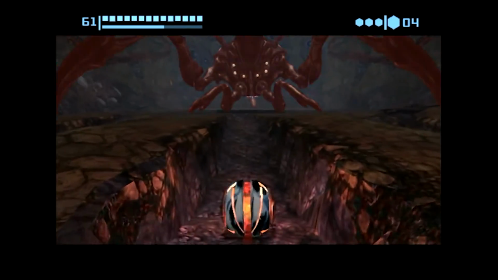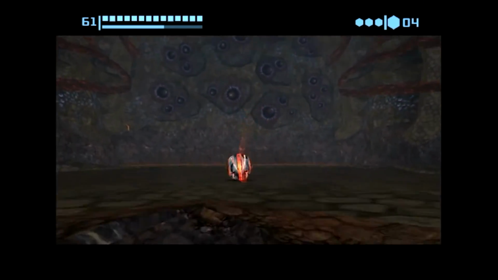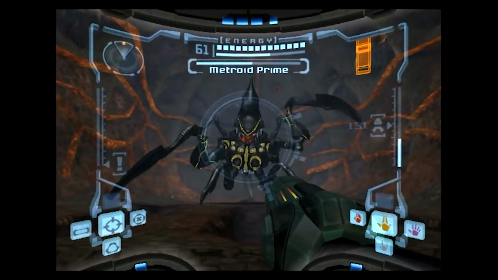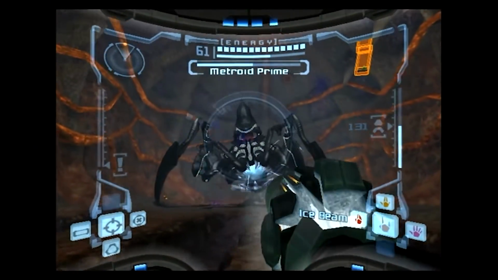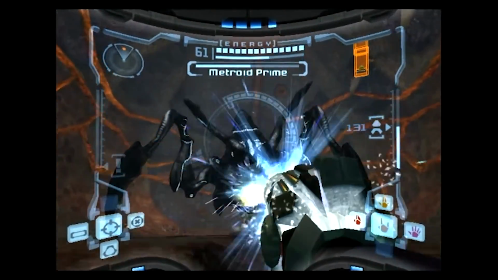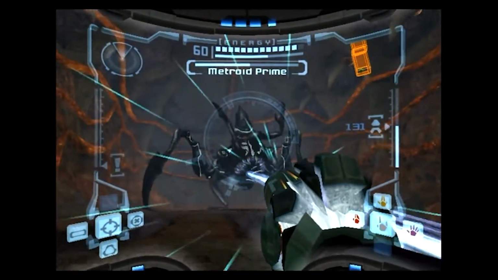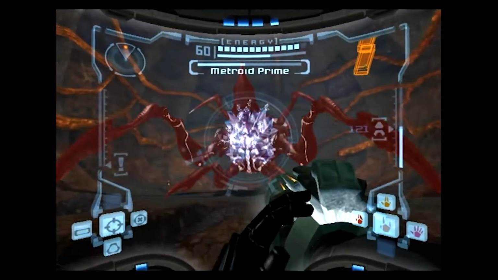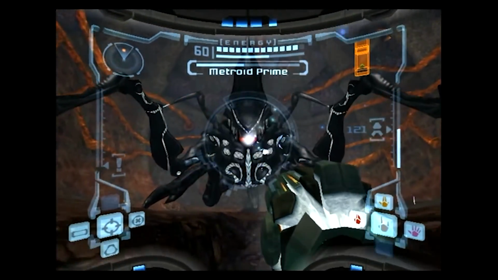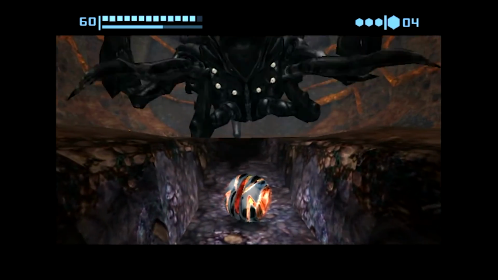And this boss should go down in pretty much no time flat. It's not a hard boss. This and the second phase are really easy bosses, I would say. And because of the poor range and the poor firing rate of the ice beam, I would recommend using the ice spreader. This is the one instance where I would definitely recommend using the ice spreader for ice beam, if you absolutely have to use it.